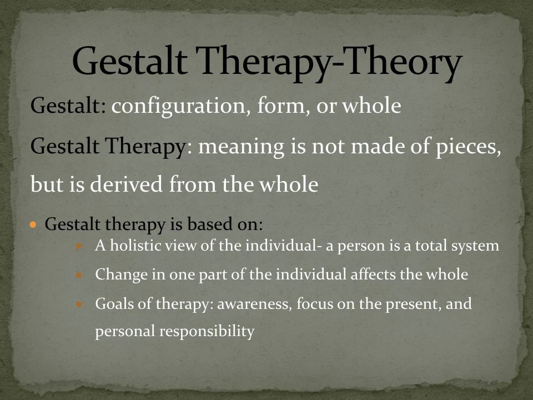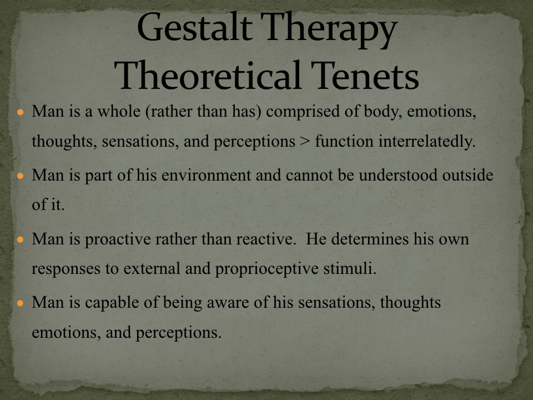The goals of therapy for Perls are awareness, focus on the present moment, and personal responsibility. Even if Perls' personality is a little bit quirky, I do think it's pretty easy to see that awareness, focus on the present, and personal responsibility are essential to his view of psychological health, right? When we watch him in session. So these ideas give rise to some theoretical tenets, and that is man as a whole.